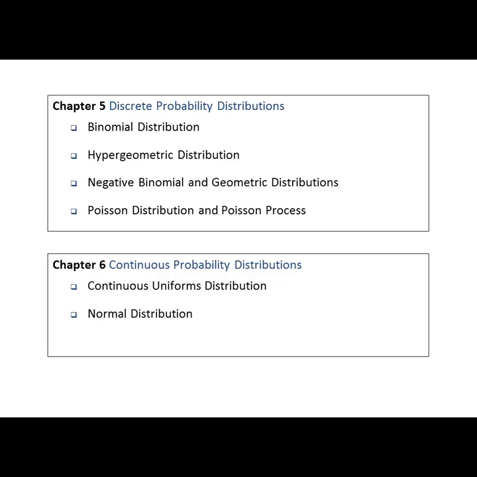And finally, the last chapter, which we started in class, was the continuous probability distribution chapter. And here we discussed the continuous uniform distribution and the normal distribution. And for that last part, we discussed how to transform the normal distribution to a standard normal distribution with a mean of 0 and a standard deviation of 1, and how that simplifies your computations. So you should be able to use the table for the normal, transform your normal distribution to a standard normal distribution, and use the Z table to complete your exercise.